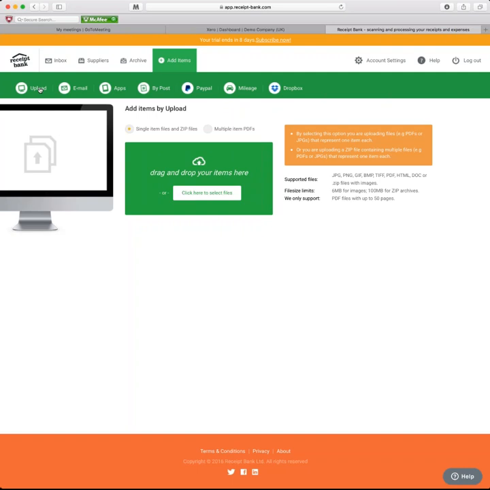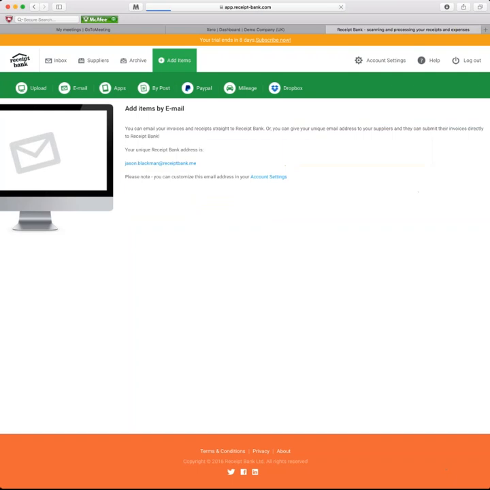Now you can upload. If you have, for example, PDF invoices that you want to upload into ReceiptBank, then you can find them on your desktop and literally drag them into this box here, and that will upload them into ReceiptBank. Now there's also an option for email. When you get ReceiptBank for your clients, when you have a data file for them, you will get a totally unique email address.